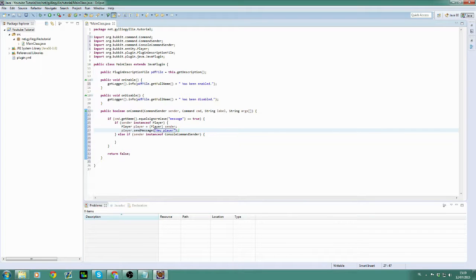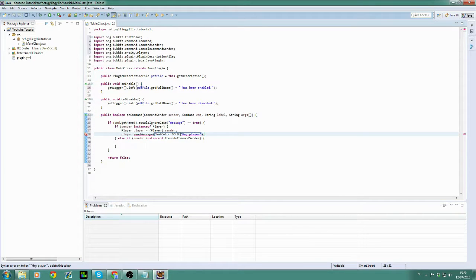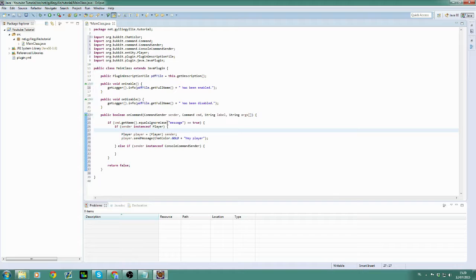You can also, of course, change the color by doing ChatColor and then a dot, and then you can see what all the colors are that you can use. So for example, let's just use gold. There we go. So now we have our command that if a player says /message, it will say hey player.